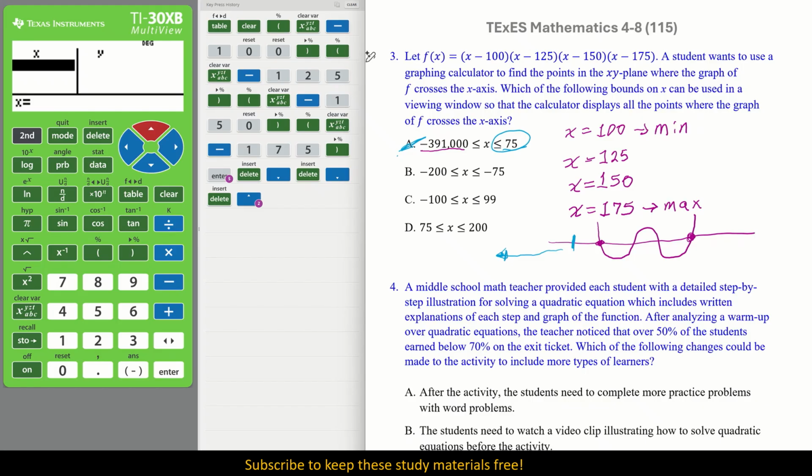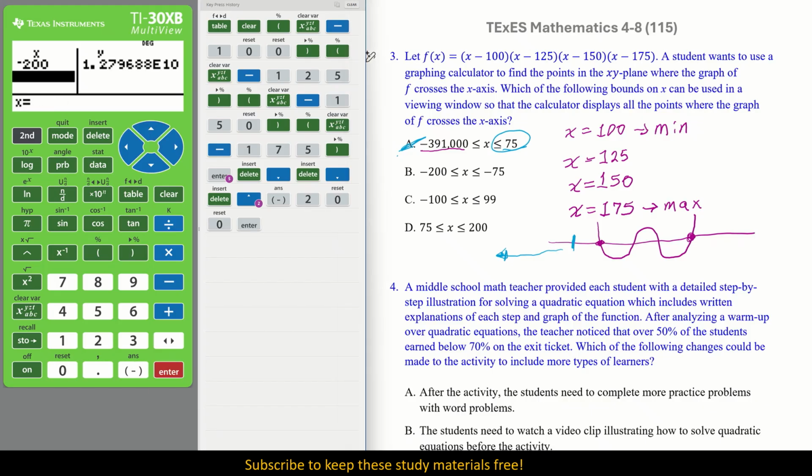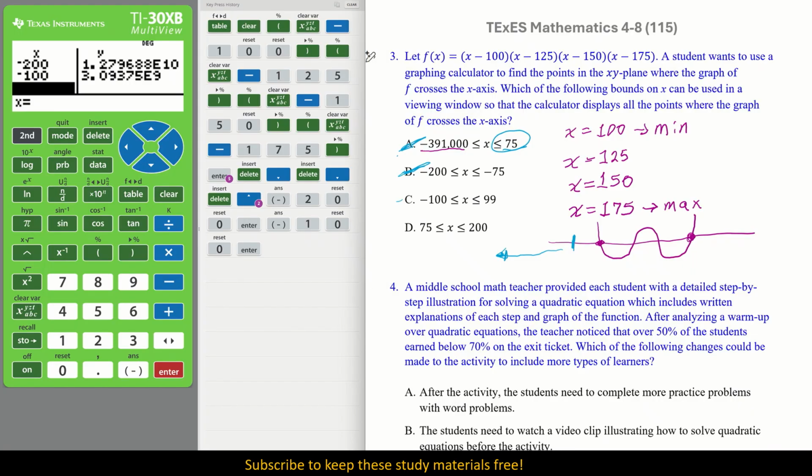We will see nothing. Okay, and if you put negative 200 in, look at what kind of a... I mean, we're not even going to get a good y value. It's not even going to be close. We're even going to have a hard time seeing the upper tail of our function. So it'll be like a blank screen. So that's not going to help us. Okay. And then we could even try negative 100, and let's see what kind of y we get. Well, that's a little better, but probably off screen. So that's not helping us either.